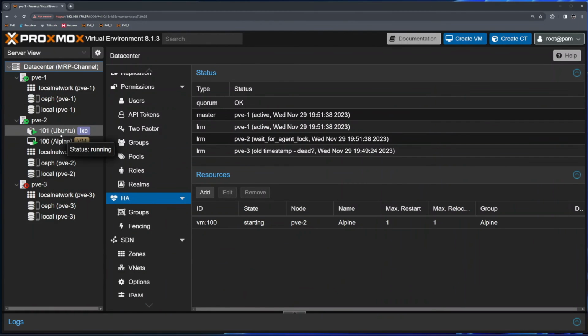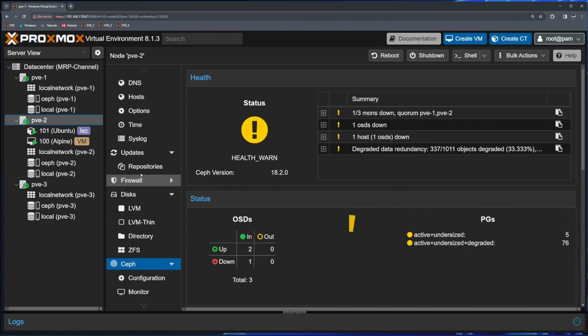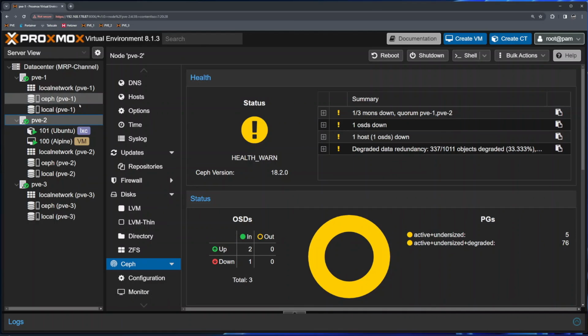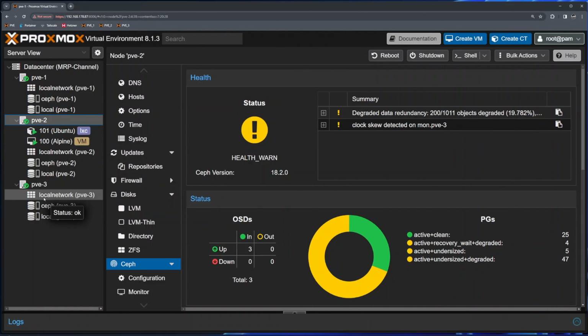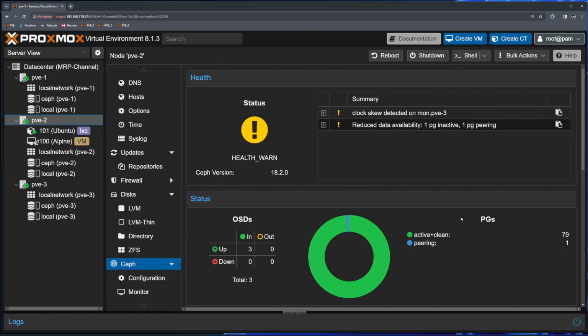The VM is migrated to this, and right now I'm going to bring node 3 back online. So node 3 is coming back online. And right now, if I go in, the CEPH pool will detect the node is back. Proxmox will detect the node is back. And Alpine is already getting migrated to node 3 because of the group policy that it needs to migrate to a higher number. As you can see, CEPH is getting healed in front of our eyes, and it's automatically getting all the stuff done. So it's almost everything in green.